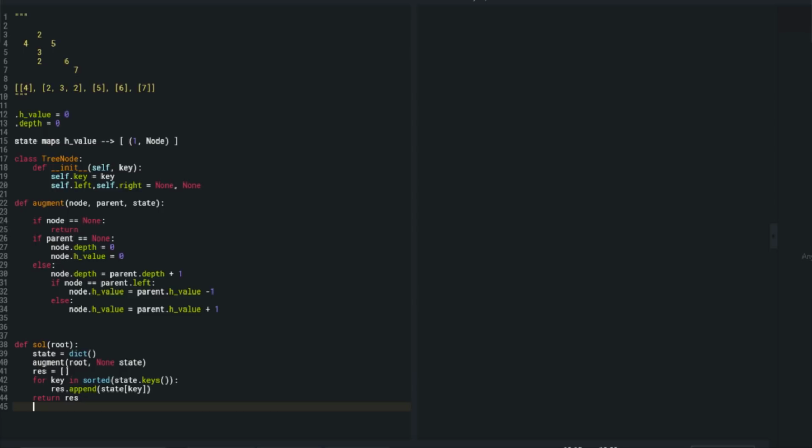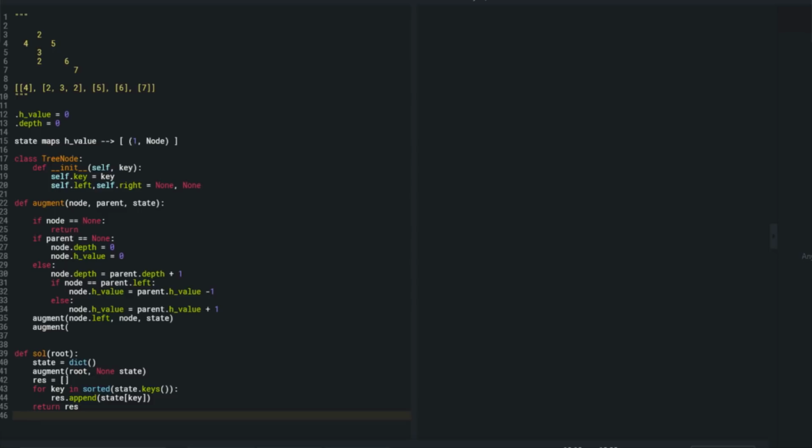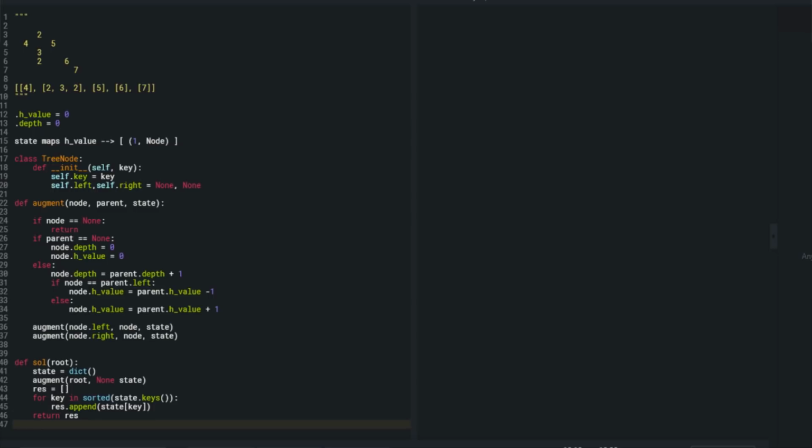So we know we have done the current node. We do the current node first, and then we do the child. So it's the right order of traversal. Then we have to do something to the states.